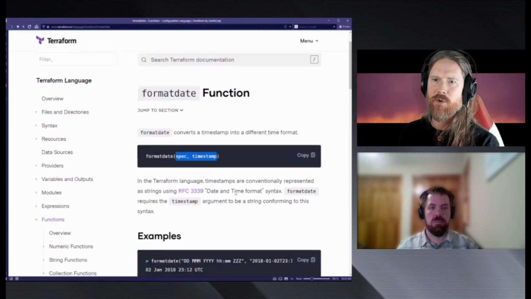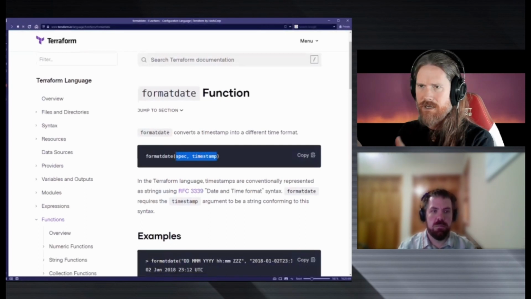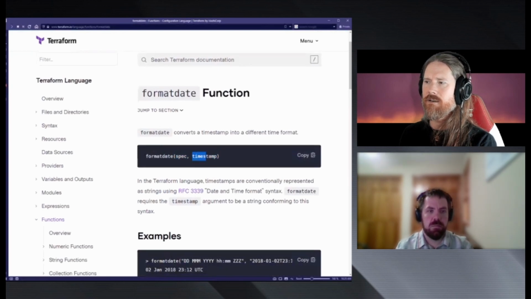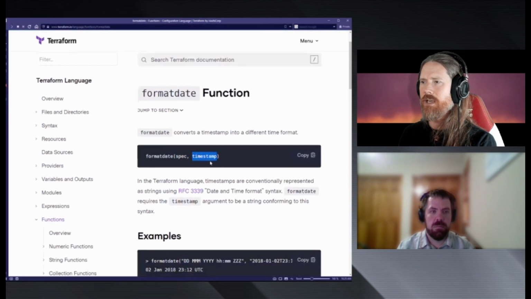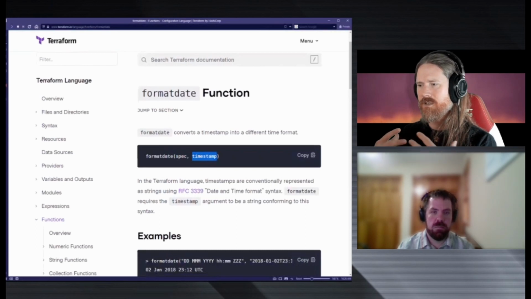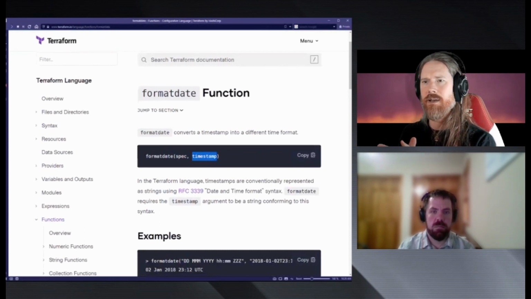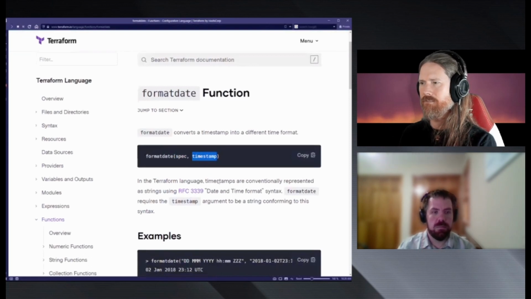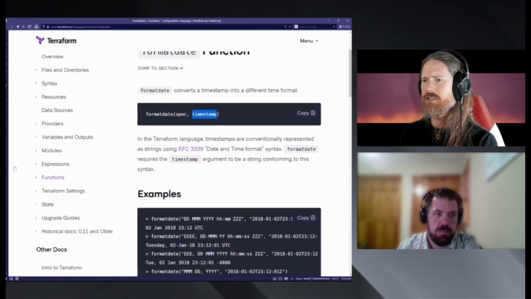And so I mentioned maybe we can change the format of the date time syntax. Obviously you can. I can put a spec on that, a specification, and then source the timestamp. In this case, that second argument could actually be the function that I just used, which was timestamp. So I could formatdate, open paren, specify the specification that I want, comma, and then the timestamp function right there to grab the now date time in a different format. So that's functions.